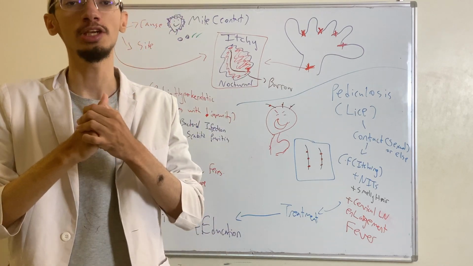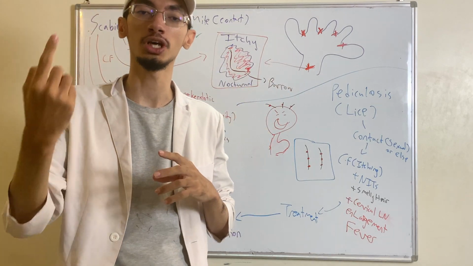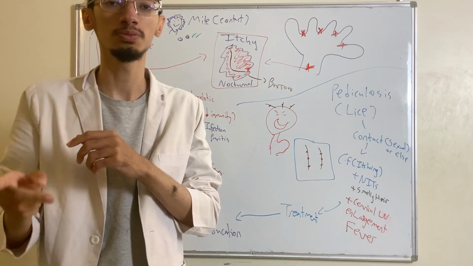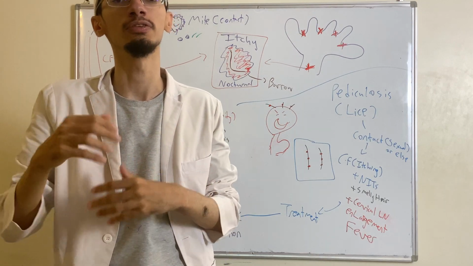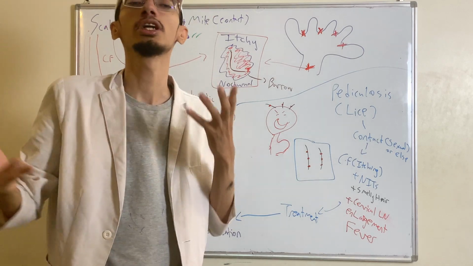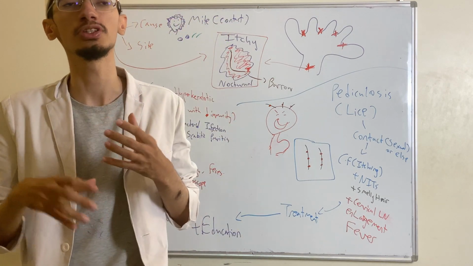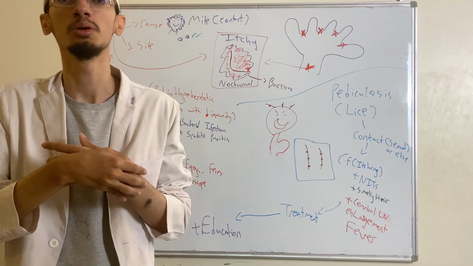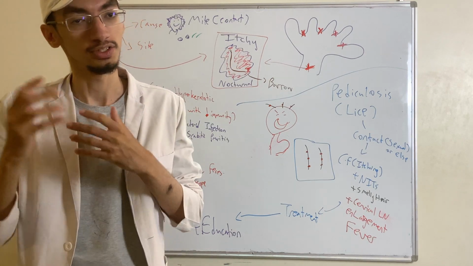Now remember, the treatment for scabies is not just for one affected individual. It has to be for everyone who came in contact. So if we have a child who has scabies and we give him, for example, a cream to treat it, then not only will this baby receive this cream or an oral treatment for it, the whole family in his house must receive it because, again, it's very contagious. So when this baby comes to you again with scabies, it can mean a couple of things. It can mean, number one, that maybe there is resistance to the treatment. Maybe the scabies is resistant to the cream being applied to the skin. So in that case, we could give him an oral treatment. We could give him ivermectin, which is basically a medication that can be given orally instead of topically.